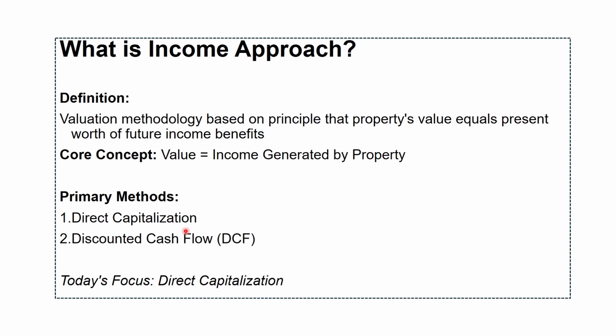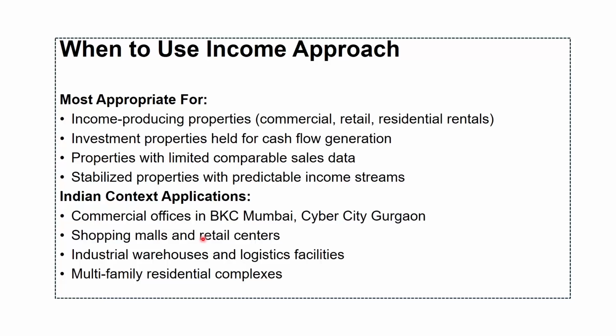Then there is another, that is discounted cash flow, which we have actually covered, and we have discussed the method. With DCF we have understood that it's not just a snapshot, but for different variable periods, we are projecting occupancy rates, and then we are deciding on the final output using a proper full-fledged analysis for different periods. So, in this particular income approach, we will be focusing on direct capitalization. So, today's focus will be direct capitalization.